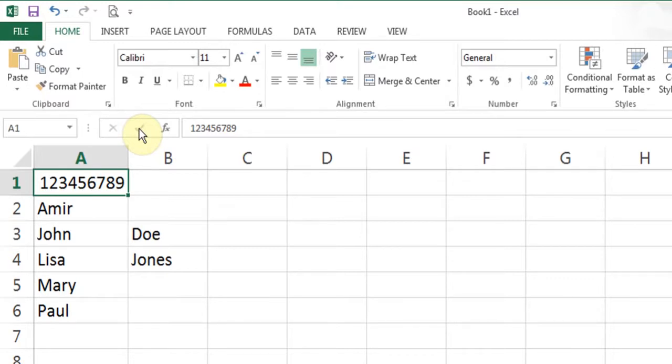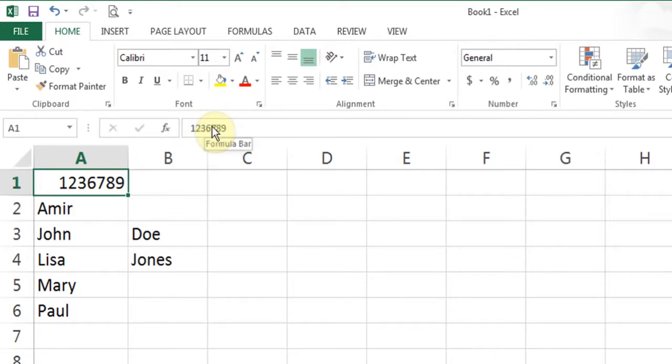So if you press F2, you'll find that I'm in the edit mode, and I can now move around with my arrows, and I can remove something, and I can hit enter on the keyboard. So these are the ways to edit, and you'll find you'll use one or the other. So you can either use double click, you can use the formula bar. So just make sure that you are in the cell that you want to change.